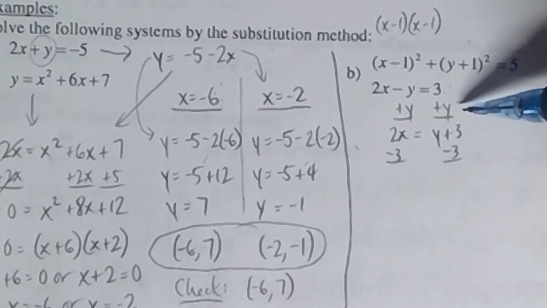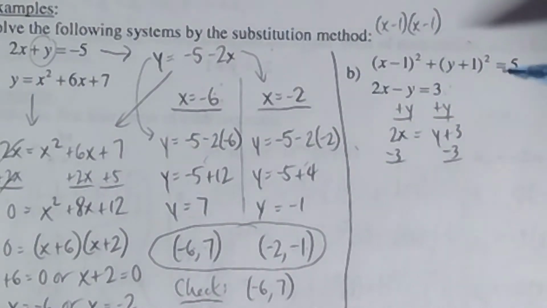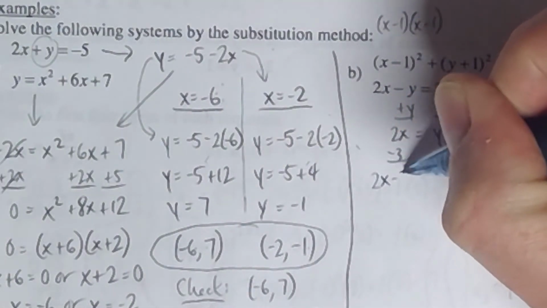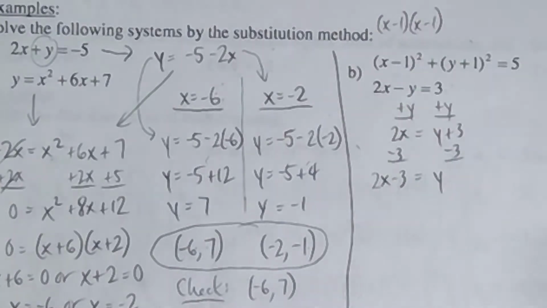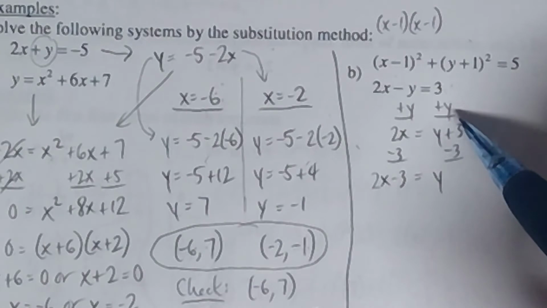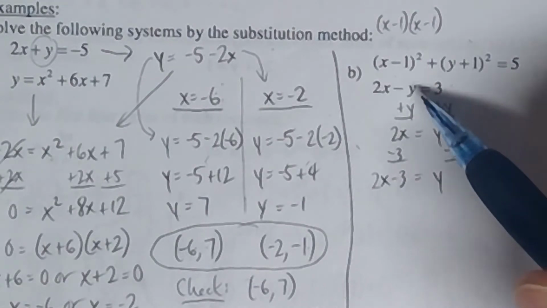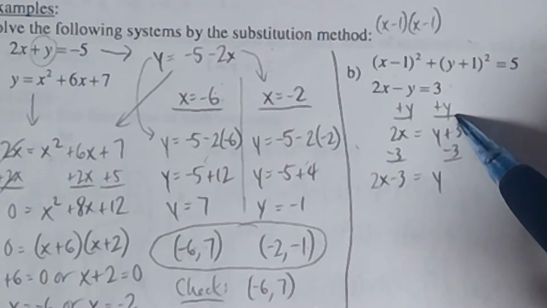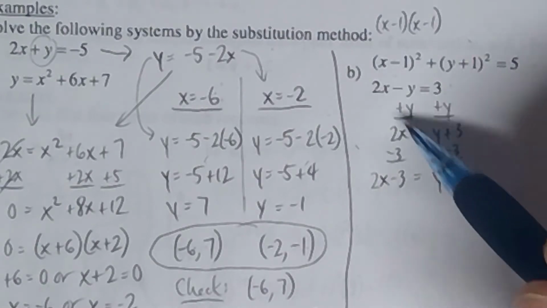You can move it over if you want to change the sign of it. Okay, so I move that over, and then I move over the 3, and then you can see that the y is now completely by itself. So the goal is still the same, even if you move the variable that you want to solve for. The goal is to get it on one side by itself, without that y on the other side.